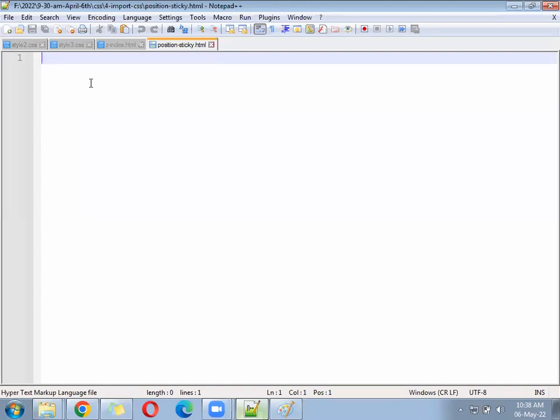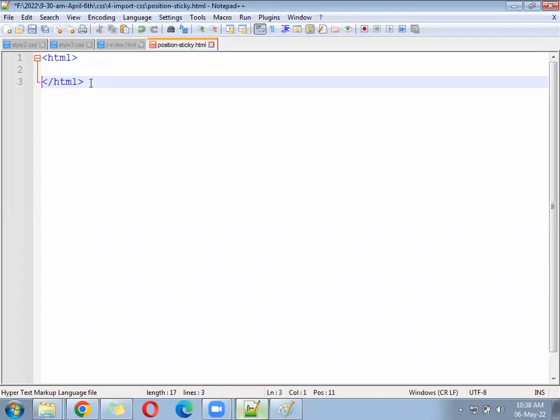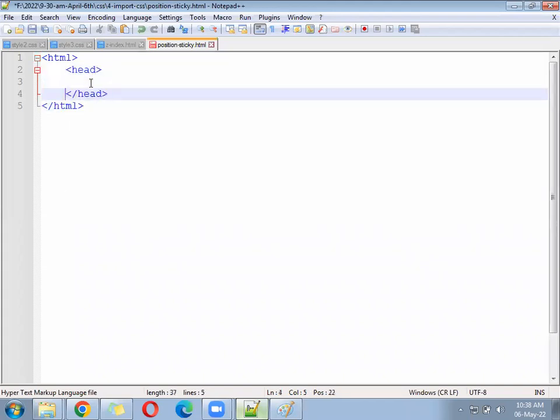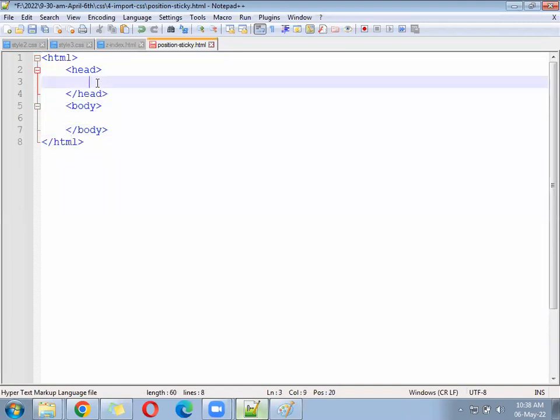In this file, you will create an HTML that should have head and body. Under the head, you write a style.